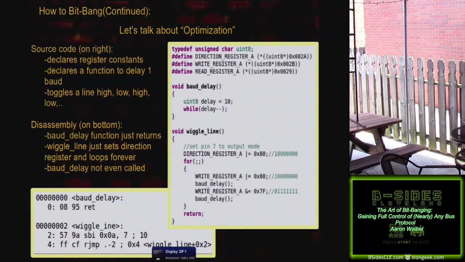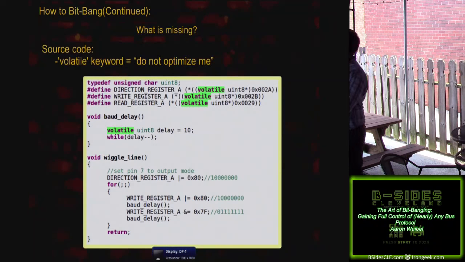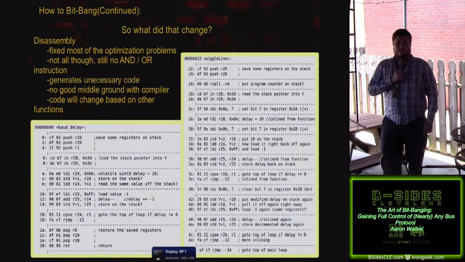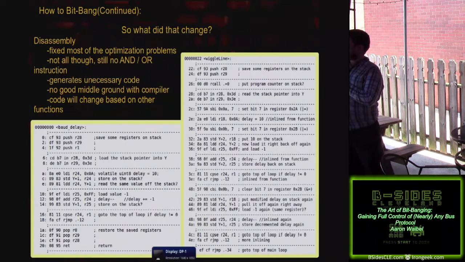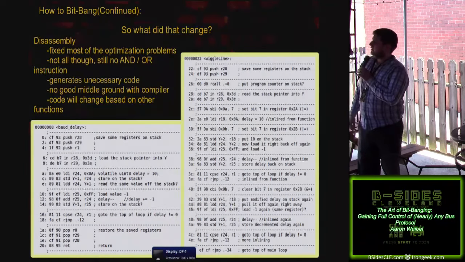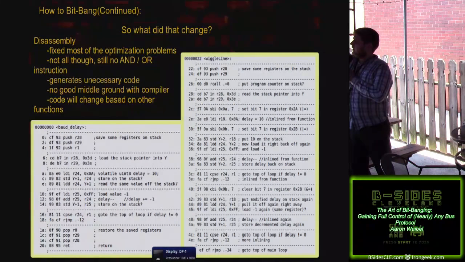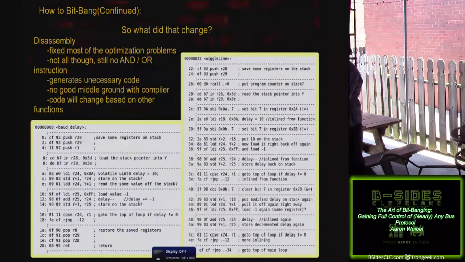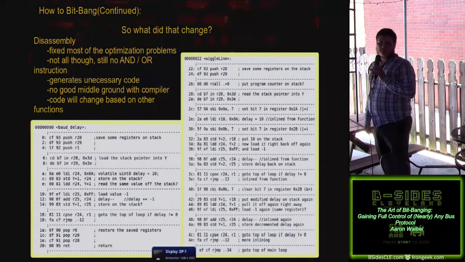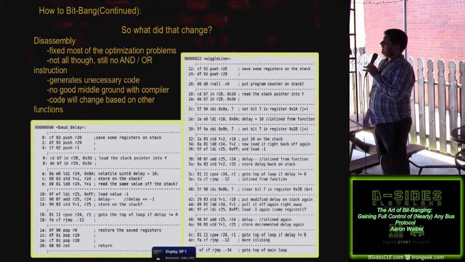But let's see what happens when we put the volatile keywords in there. So here I've done nothing but add four volatile keywords. And now it turns it into these two functions. This, for the most part, does what you would expect. It does some stack managing at the top and bottom. Then you can see here I've annotated it to where it actually allocates a register to hold my delay count and then loops over it. For whatever reason, it decides that even though it's only holding this in a register, it needs to write it to the stack, which does nothing because it just immediately reads it back off the stack. So it's kind of a waste of several cycles, but it mostly works.